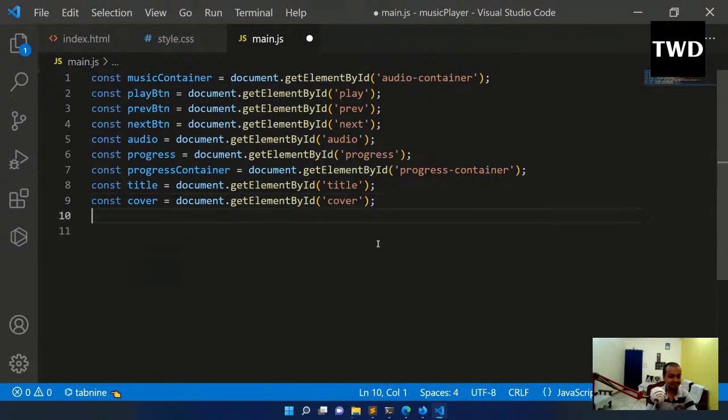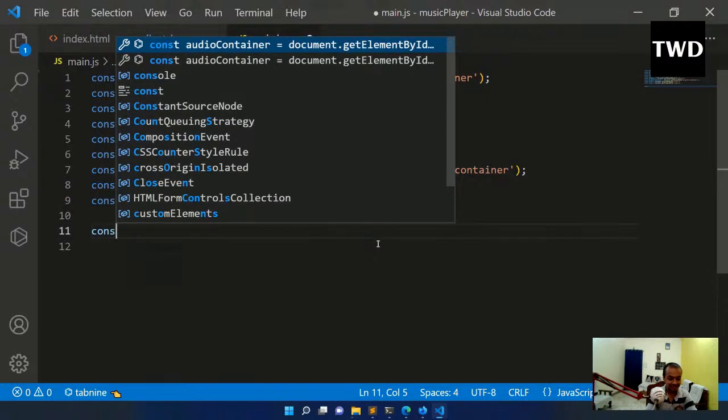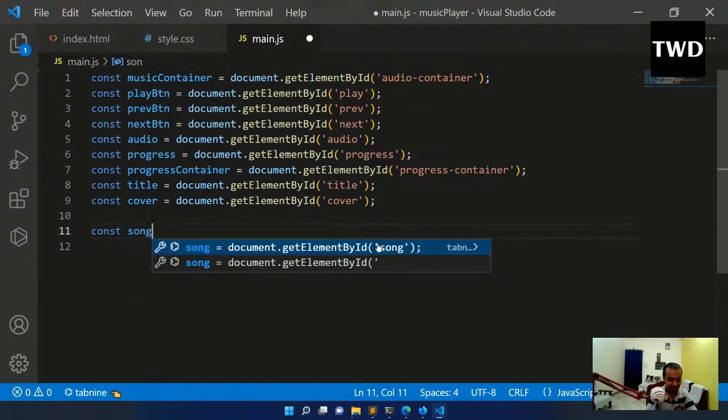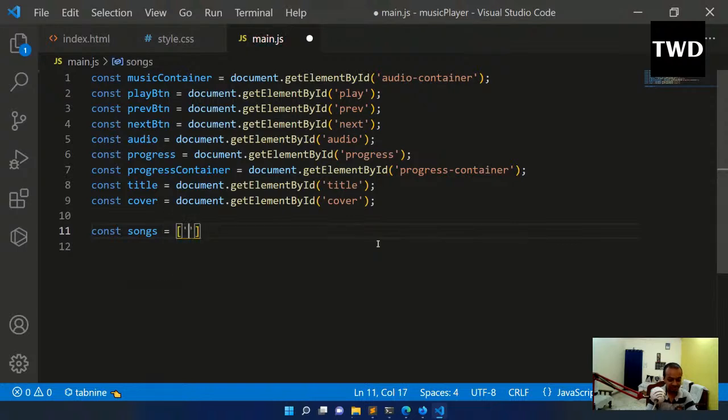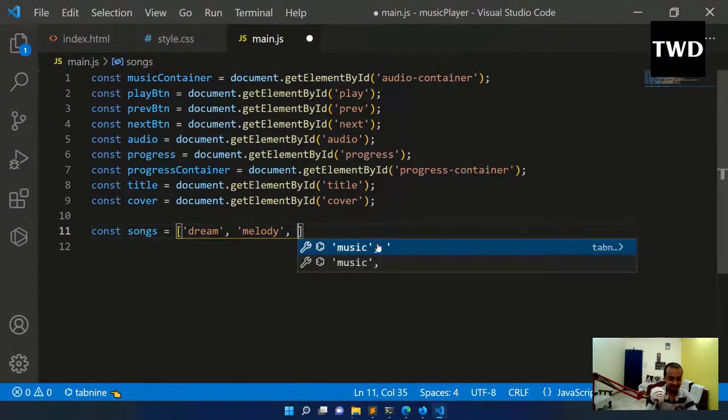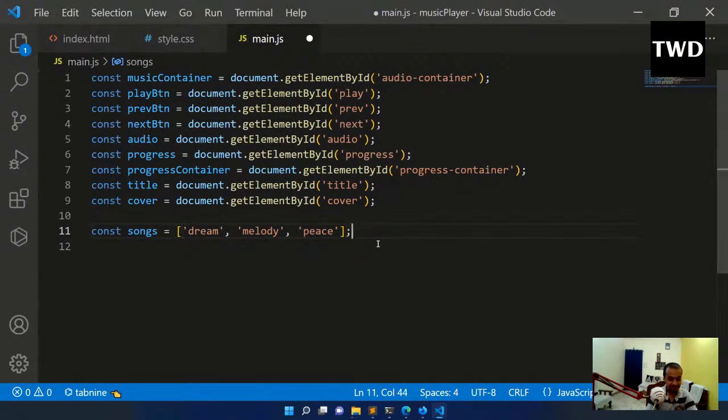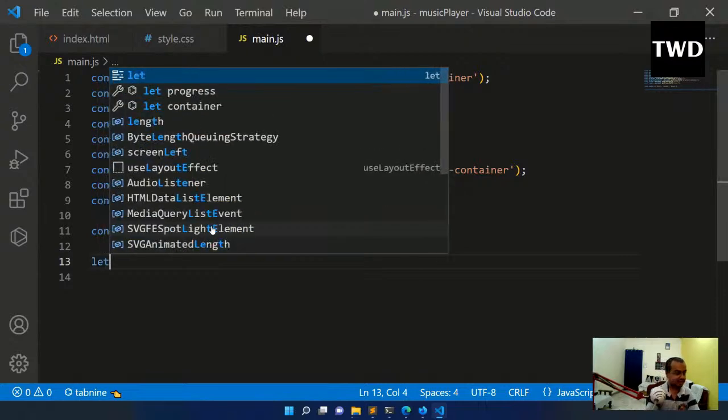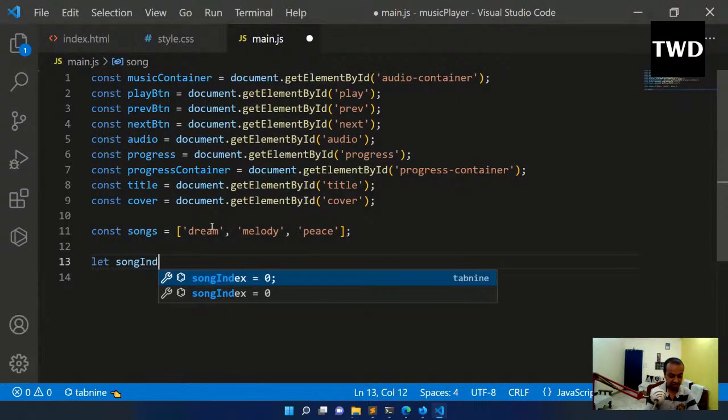So now let's have an array for the song titles. Songs equal to dream, comma melody, comma peace. Let song index equal to 1.